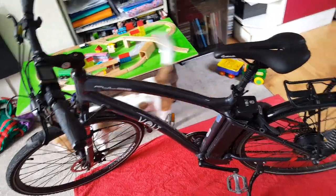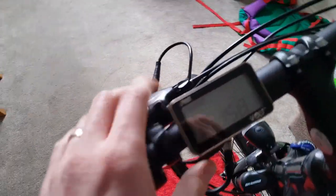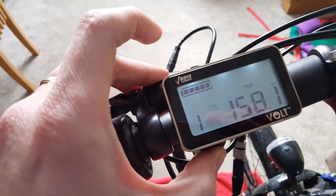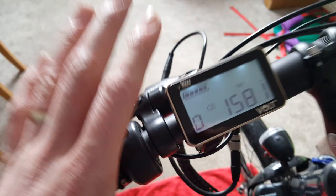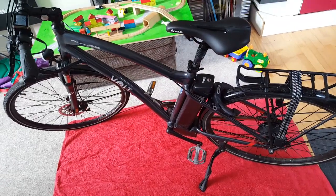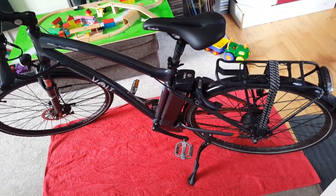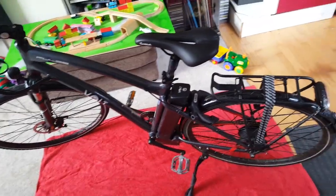Anything else I can think of? I noticed that if you just want to use the bike without the motor power, so if I just put the light on again, if you put it into 0, which is no assistance whatsoever from the motor, it is really heavy. And I know it's a heavy bike. I think it's just short or just over 20 kilos with the battery attached. But it is really heavy and really hard work to pedal.